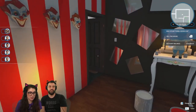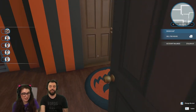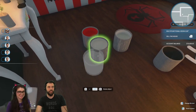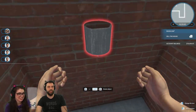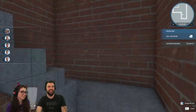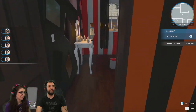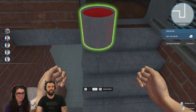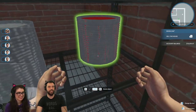I'm down to move on to the next. Alternatively, we're two hours in. Should this be a two-part Halloween house? Will we finish? Because we still have the whole basement and the living room and kitchen. Oh, yeah. Let's do two-part. It might need to be a two-part. Yeah, because there's definitely enough for a highlight and everything.